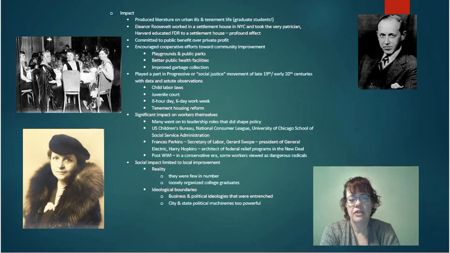It has a significant impact on the workers themselves. Settlement workers went on to leadership roles that shaped policy. Out of it come several organizations: the U.S. Children's Bureau, the National Consumer League, the University of Chicago School of Social Service Administration. Some of the leaders of the settlement movement that go on are Frances Perkins. She's very important. She becomes the Secretary of Labor, and we'll probably talk about her more next week. General Swope, the president of General Electric, Harry Hopkins, the architect of the Federal Relief Program and the New Deal.